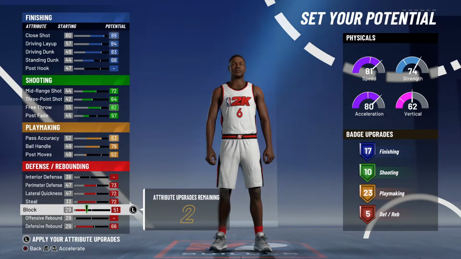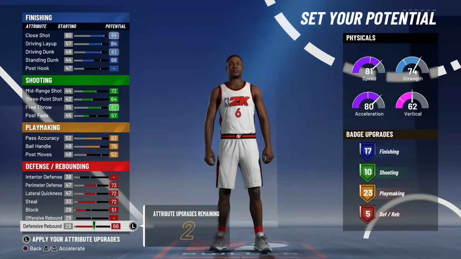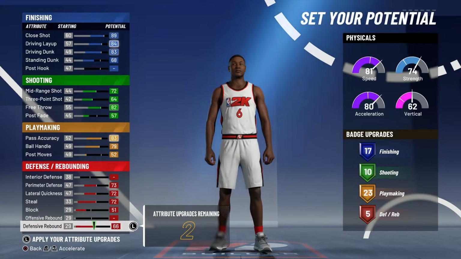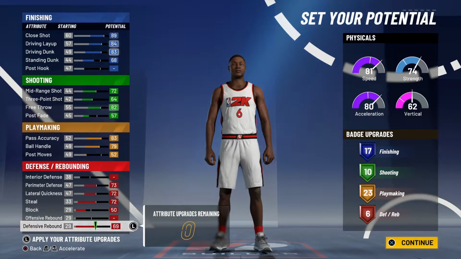Just so he'll have that extra block. But I feel like just because he's 6'8", so tall, he's gonna be getting blocks anyway, especially if you have that Chase Down Artist badge on him. You feel me? So right here, we're just gonna go like that. We're gonna go with that right here. Gonna give him 6 defensive and rebounding badges.